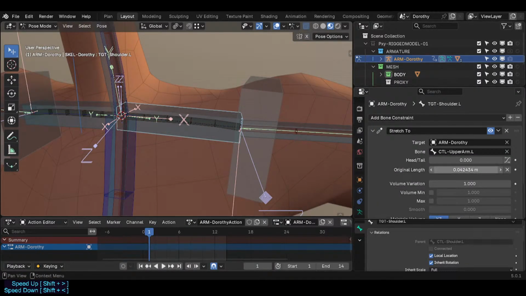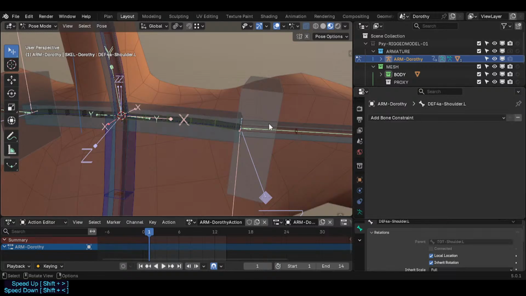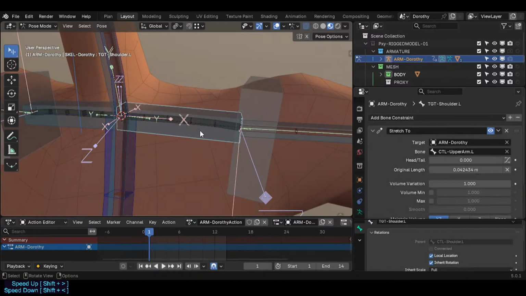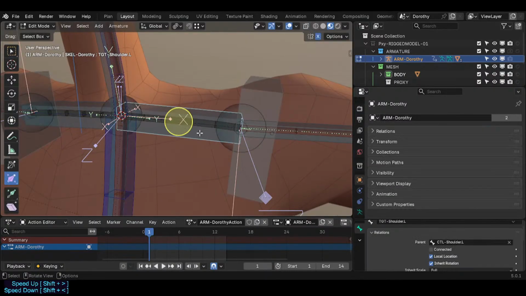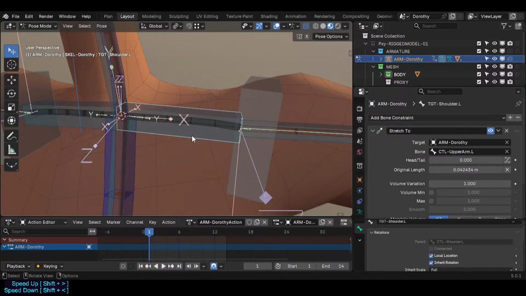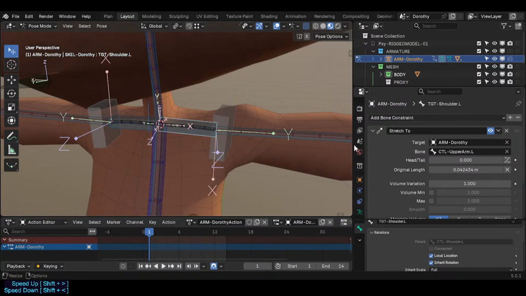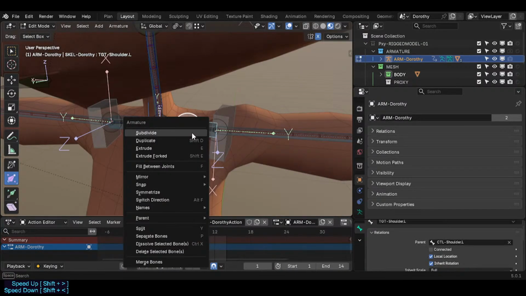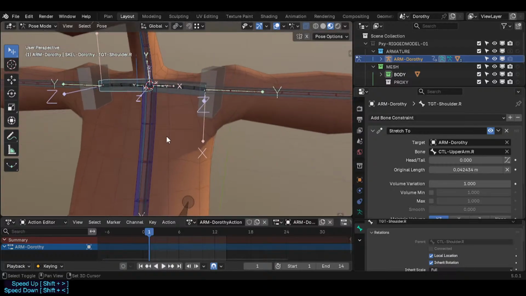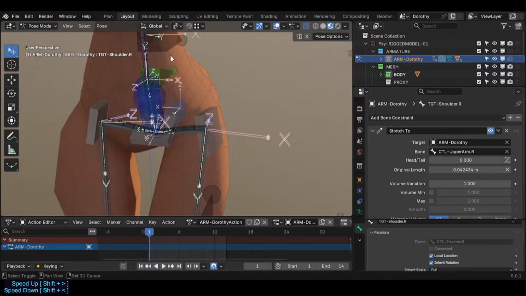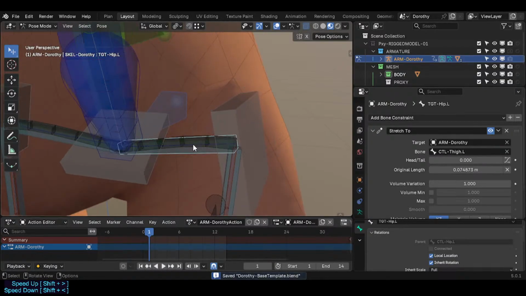We need to reset this. Well, yeah, this is just because of the bone constraint, right? It's a little tweak, but I don't think it's a problem. Okay, so this fixes the problem. Then let's just symmetrize this. And let's go here to check these ones.